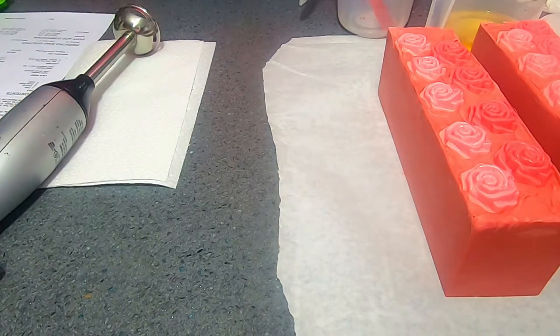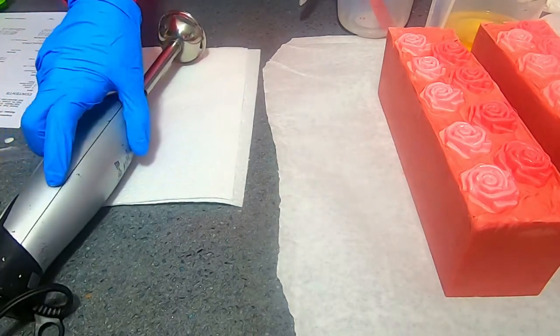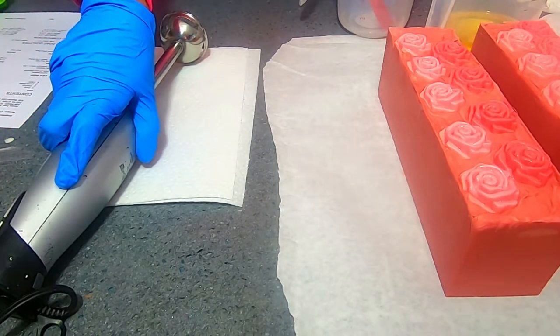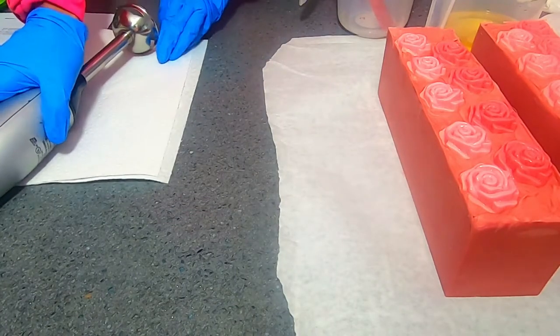I was very intimidated to use a stick blender when I first started. I was overwhelmed. I didn't like the fact that I could hurt myself with it. So I stuck with a whisk for quite some time. And then eventually I was like, you know what? Gotta do it. Gotta get a stick blender. And I want to say this one here is my original one. Yes, that's my original stick blender. I think I got it in 2006.